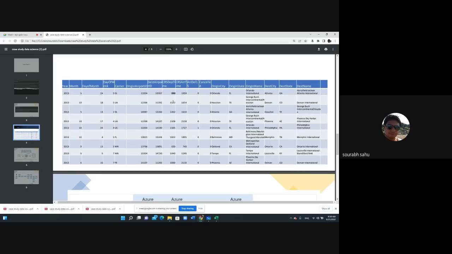This is the scheduled time. So as per the actual, they have mentioned the scheduled departure time and scheduled arrival time in hours. And whether this flight got delayed or not. So delayed by 15 minutes, we have captured that. So A, arrival delay 15 minutes. So on 24th May 2013, this particular airline, which is taking off from Orlando and going to Atlanta, you can see the origin city and destination city, basically the origin airport and destination airport, is delayed or not. So this did not get delayed, but here it got delayed. You can see for this particular flight.